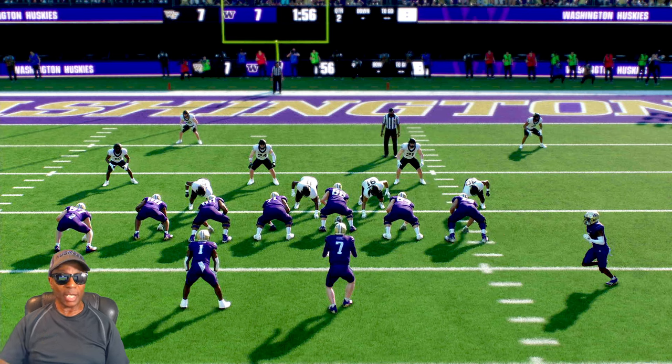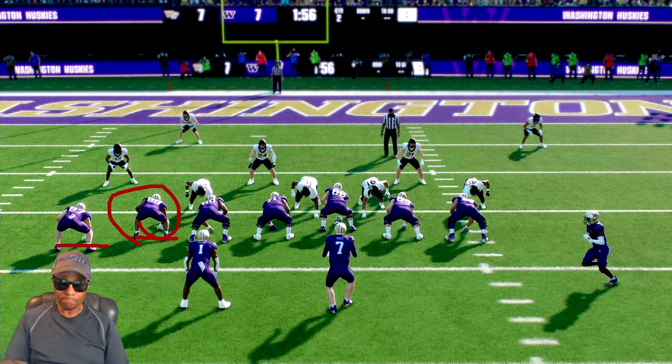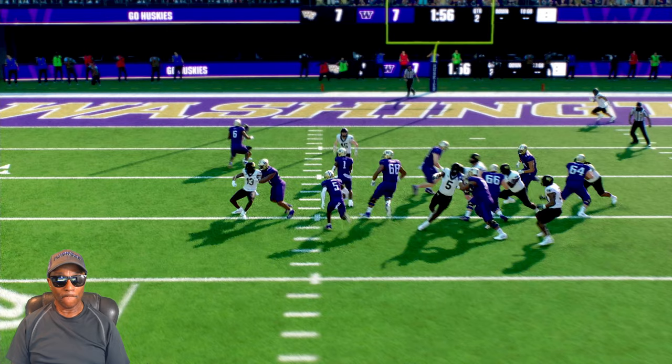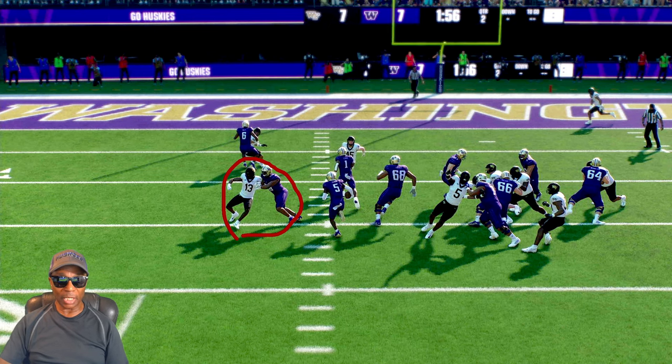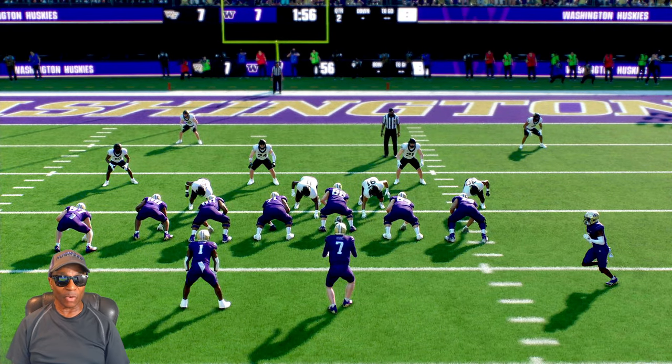Now, let's look at my tight end right here. You can see, guys, we've got a tight end here and a tight end here. Watch this guy right here — watch where he goes. He pushes my man, number 13, out right here. I want you all to get a kind of small picture of how this thing is going to develop.